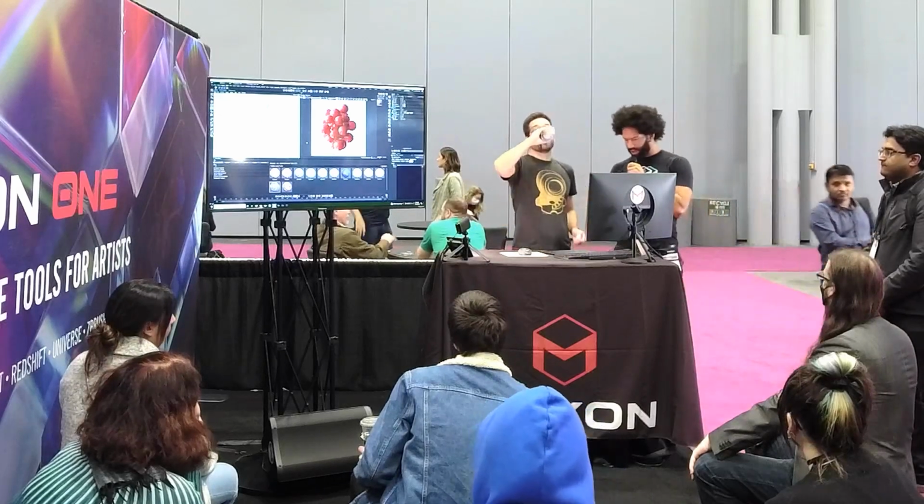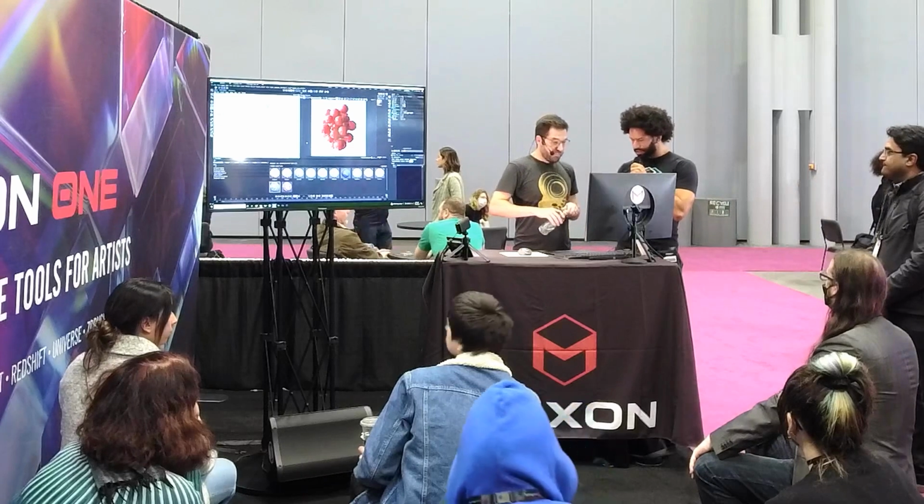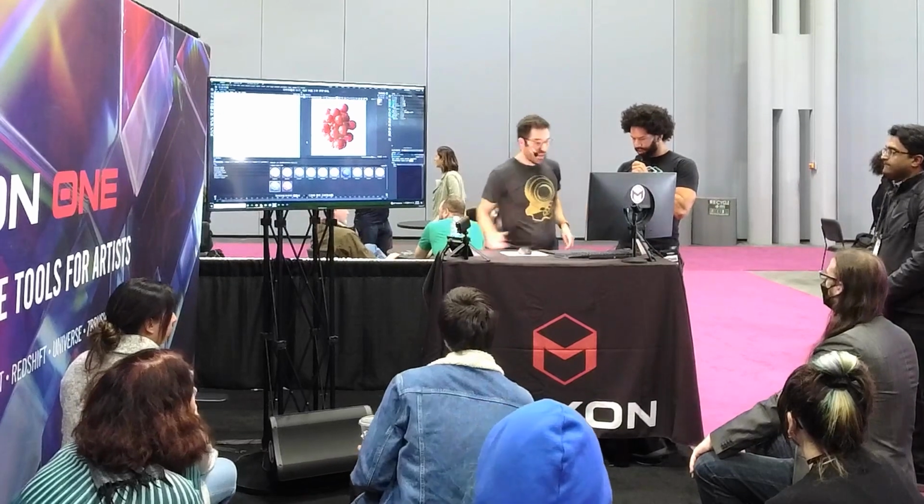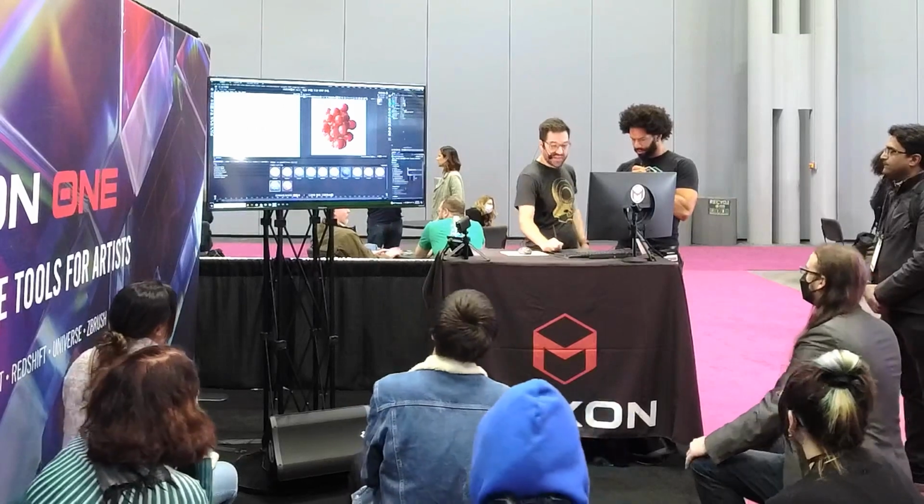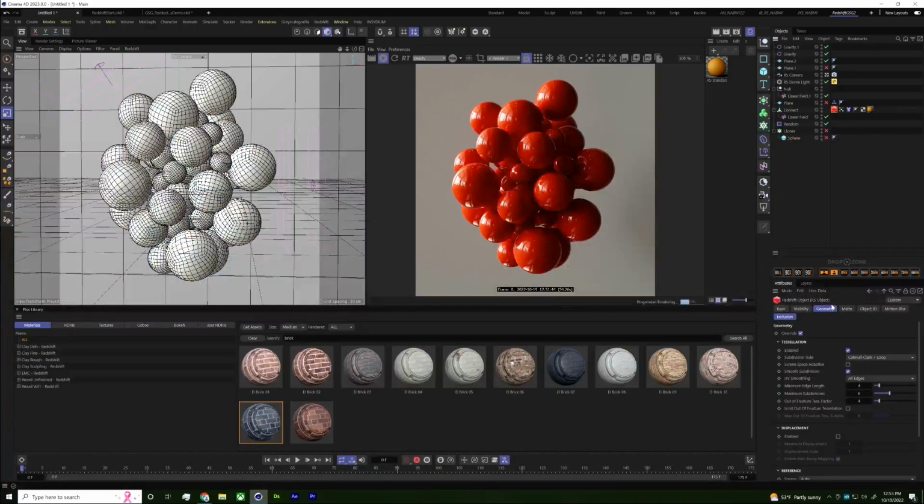Somebody's wondering, do we have the same sub-D system in Octane? Yes. Similar to this, if you're talking about this tag right here, the Redshift object tag, you have a similar tag in Octane. I don't know it off the top of my head, but it's essentially an Octane tag. You're going to find it under tags, under Octane, and it's going to be really similar. What's the name of it? Octane object. Thank you. So you're going to use that, and inside there's something really similar. It's like a geometry tab or a smoothing tab or something like that, and you could do the same thing.